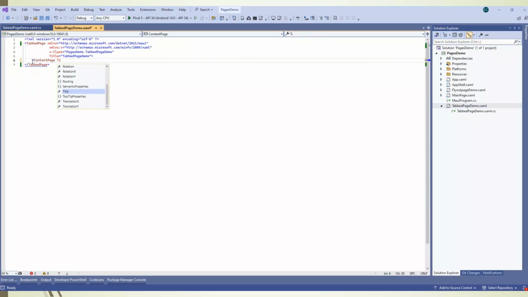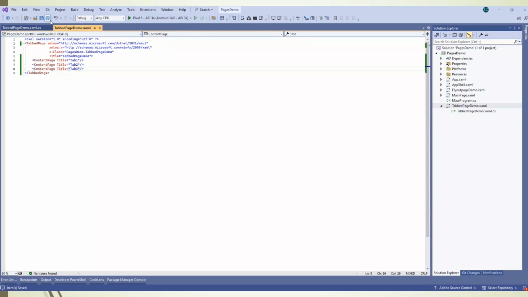Let's give it a title. We have to make sure that we give a title to this content page because this title will only appear as a part of the tab in our application. So let's name it Tab 1. Let me copy and paste this. Let's change the names to Tab 2 and Tab 3.